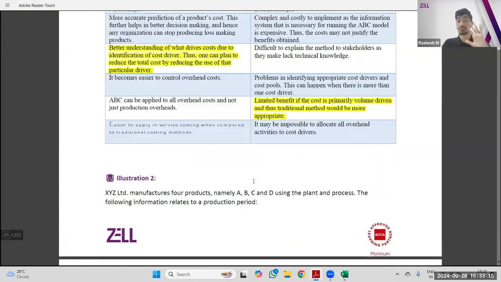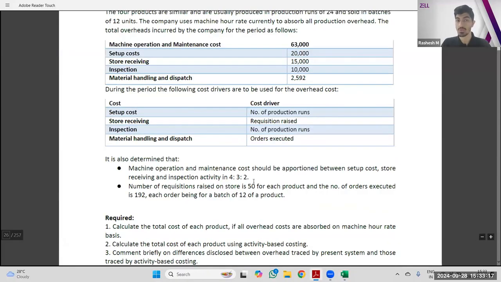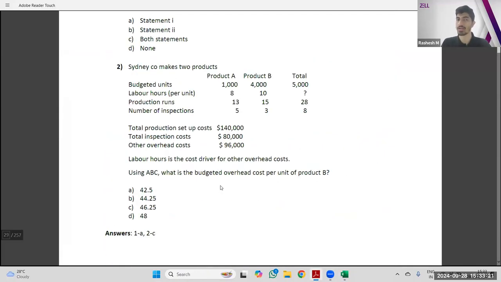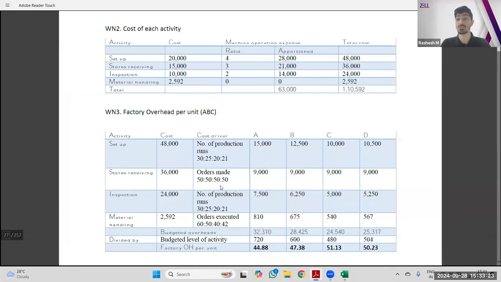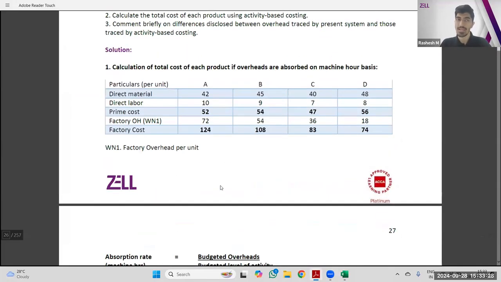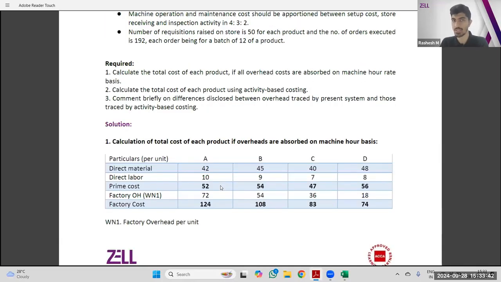So this is a long full form illustration too. MCQ perspective, you will get something more similar to the question 2 that we had done. This much in depth because this is not a section C topic. Let me remind you of that. It's an MCQ topic. In MCQ there will not be so many steps. An average MCQ can be solved in 2 to 3 minutes, guys. So they will only have one or two overheads that they would want you to deal with. Now that we jump into the LMS, you all will see. But this is ABC in a nutshell.